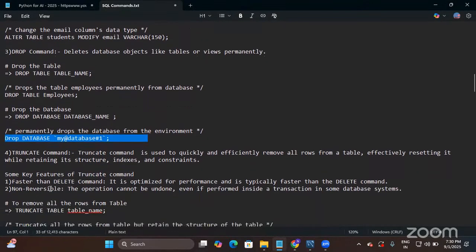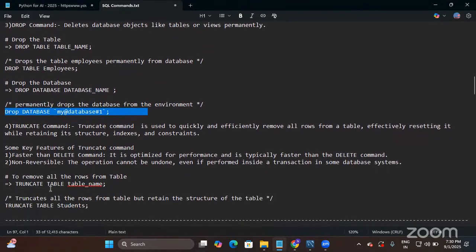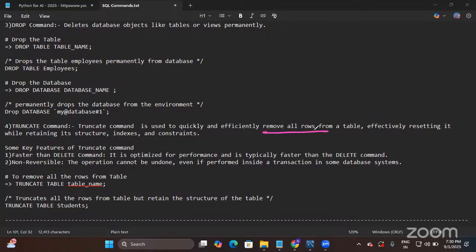Next to drop, we have truncate. What does truncate do? The truncate command actually helps us to remove all the rows. It helps us to remove all the records from the table. Within the table, you'll have records.